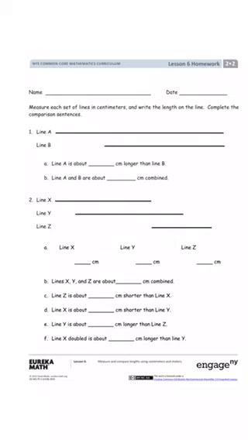So for letter F, you need to look at the length of line X, double that, and then we have to figure out how much longer that is in comparison to line Y. So you're going to take the total length of X when you've doubled it and subtract it from the line Y to find the difference.